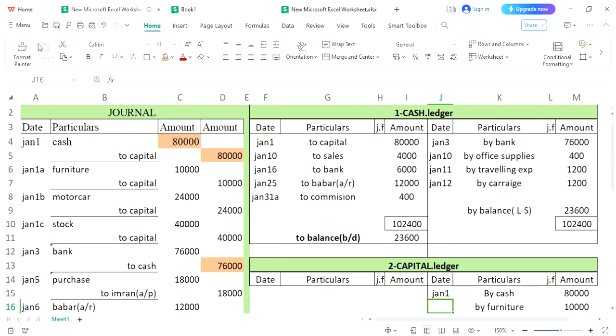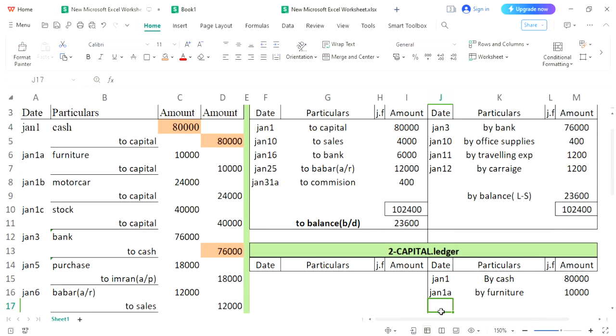It's time to see the date. You can see it's January 1A over here for 10,000. So you will put date January 1A over here. This way date has been written, reference has been written, amount has been written 10,000, and in other meanings this 10,000 of capital posting is completed. Mark it as it has been done. We are making capital ledger. Let's start to search capital again.